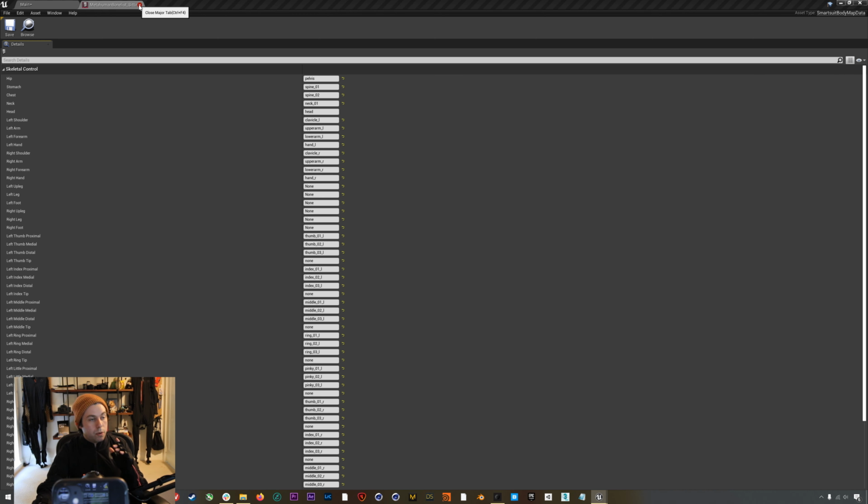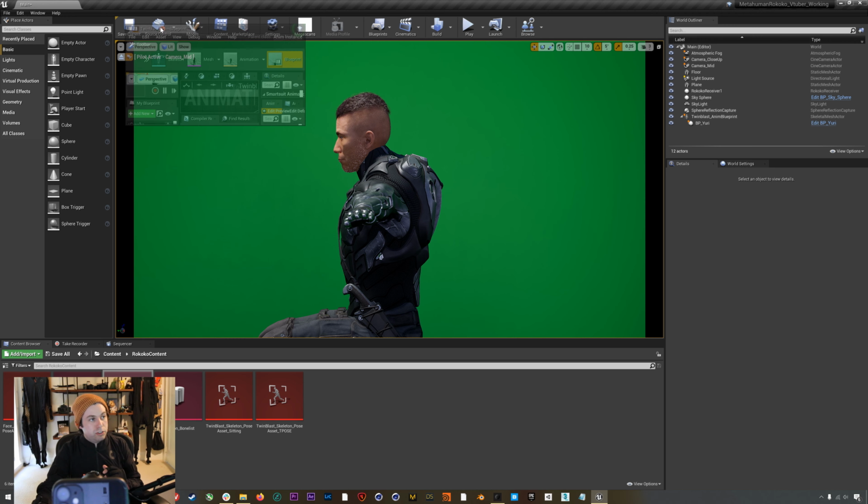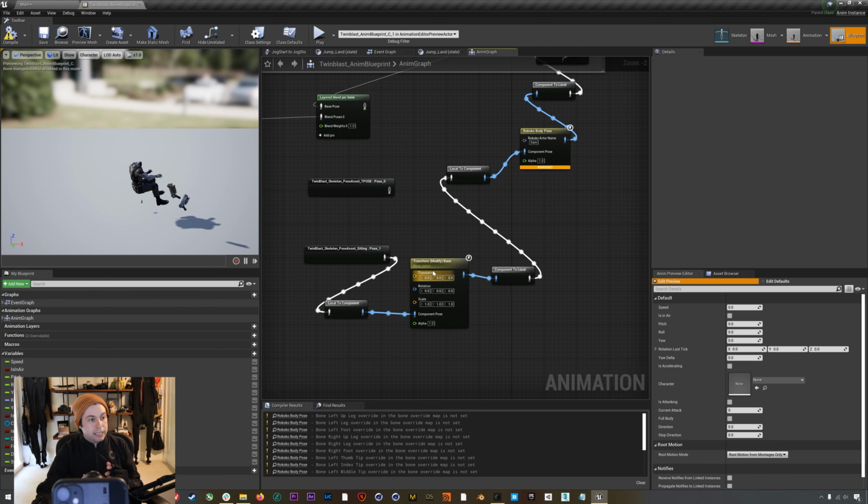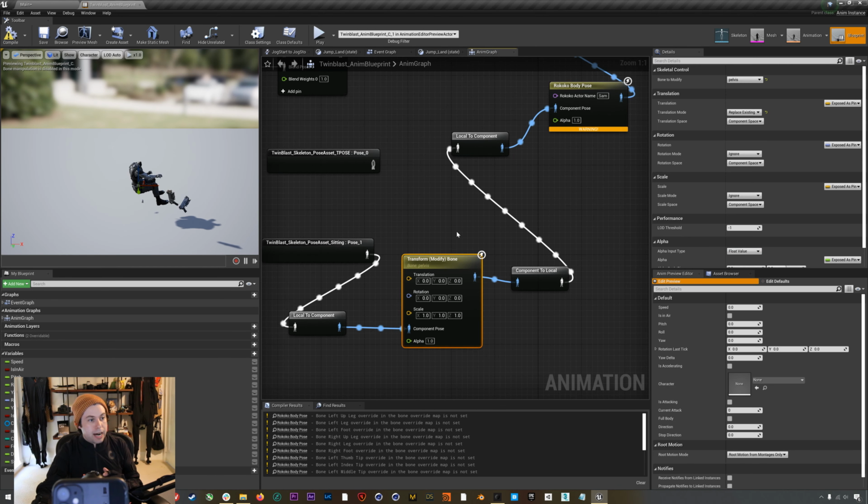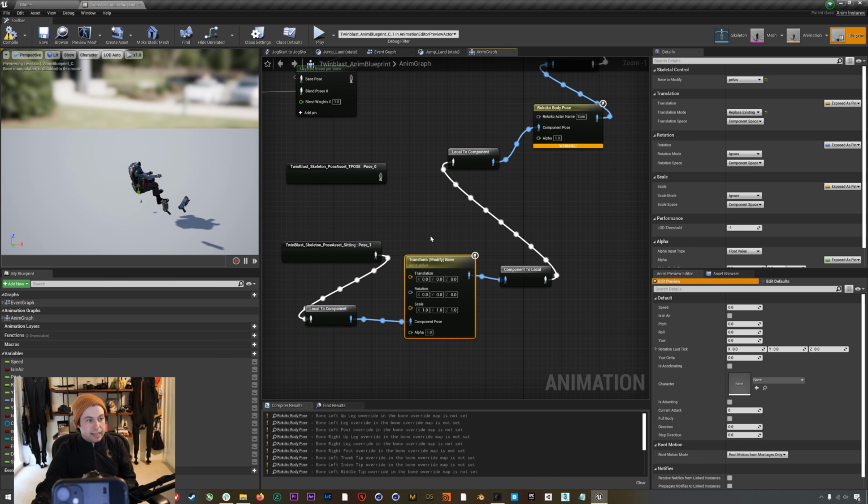So if you do have to put in the hip bone, which you do, what I did in this blueprint is I added this transform modify bone node right here in between everything. And what this is doing is replacing, you can see bone to modify pelvis, and this is replace existing with 0, 0, 0. That means that basically my bone is not translating through space at all.